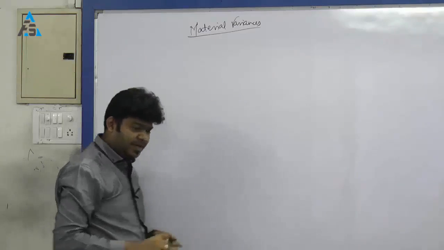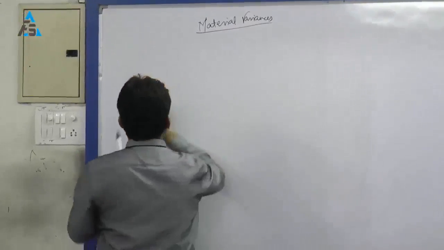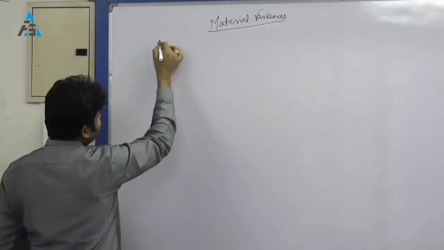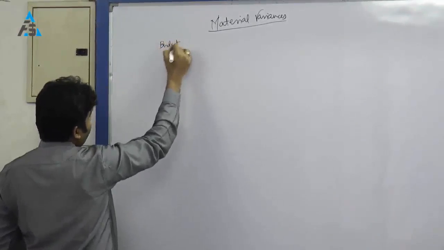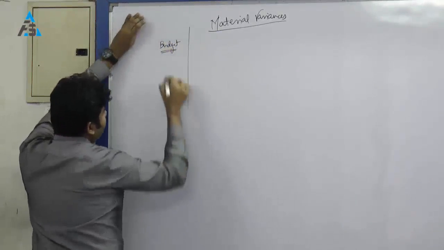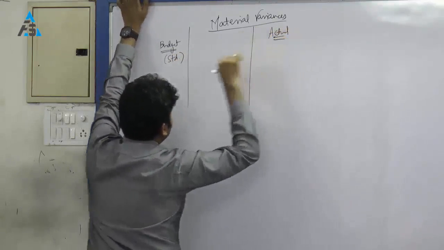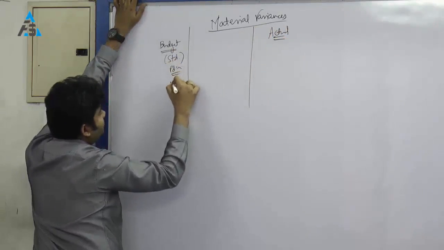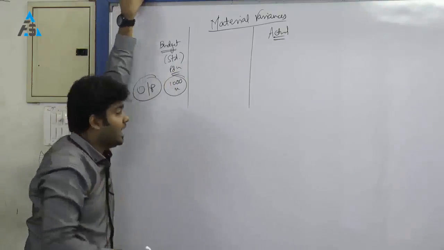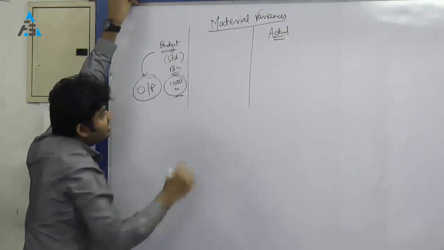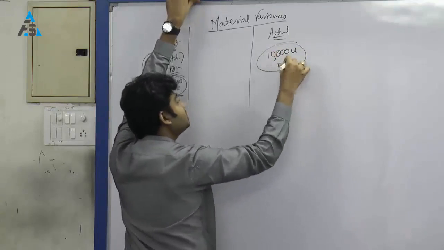Now again, the system will be quite simple. First, you will have to find out what exactly is the standard which is set. Sorry, what is the budget which is set. Again, don't get confused. Budget मतलब वही मेरा standard. Based on this, I will see कि मेरा actual में कितना production हुआ. So budgeted production था अगर 1000 units का, output का budgeted production मैंने plan किया था 1000 units का, and मैंने actual में बनाया है 10,000 units का output.